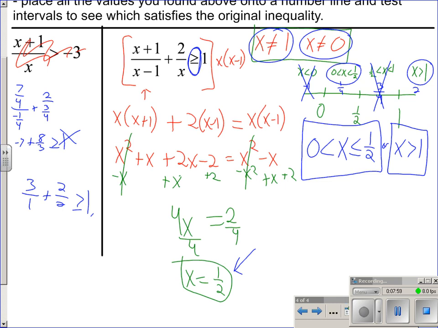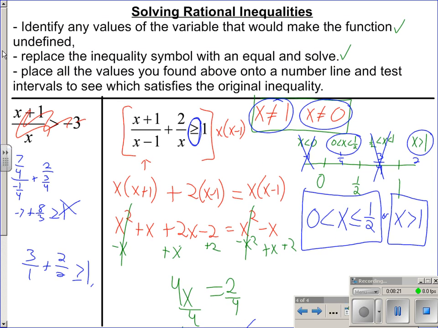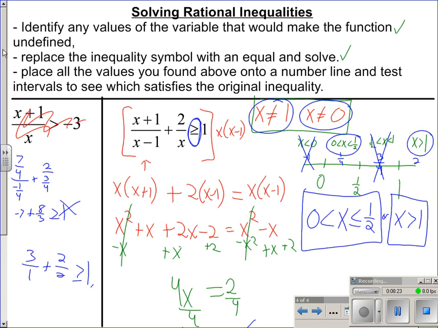Okay? If we didn't do this process with a number line and did the work that we just talked about in class with the different cases, this problem would become much more complex. It can be done because it's the logic of the inequalities, but it's much more complex. So this method, it's always going to work, and it takes care of a lot of the iffiness that comes with these inequalities.